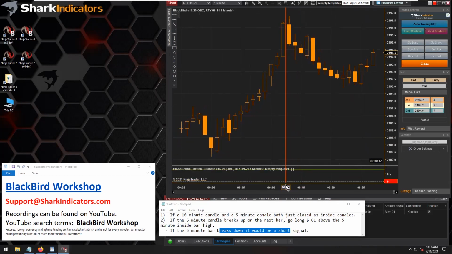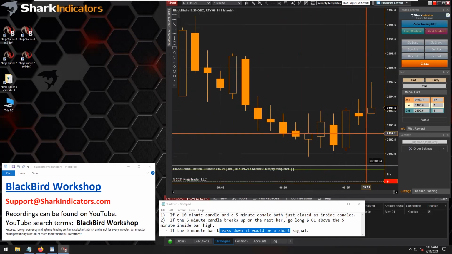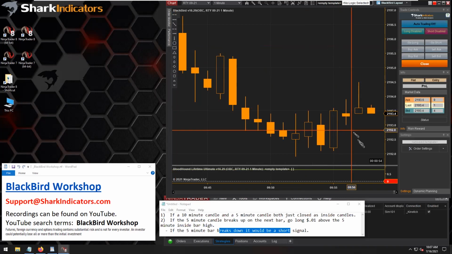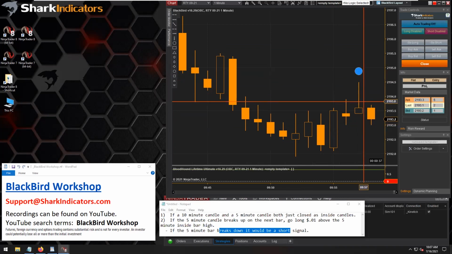And so we're going to get BlackBird to place an order at the bar high. So this is not an inside bar. Let me mark this here. All right, so we're on this bar now. This is clearly not an inside bar, but we're going to use it because it's right next to the bar that's forming, right?